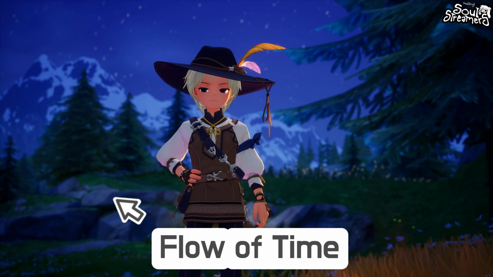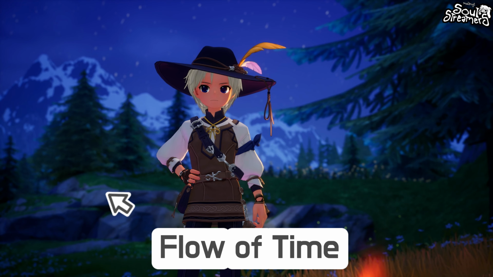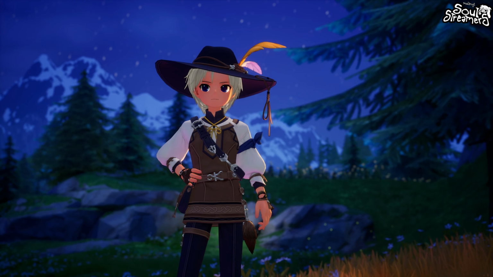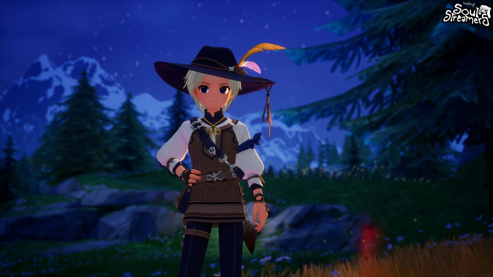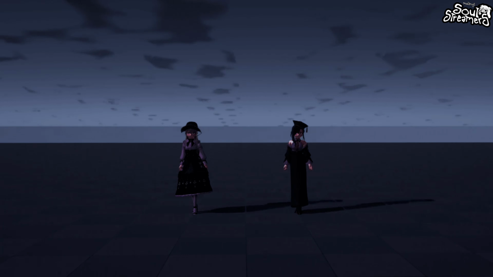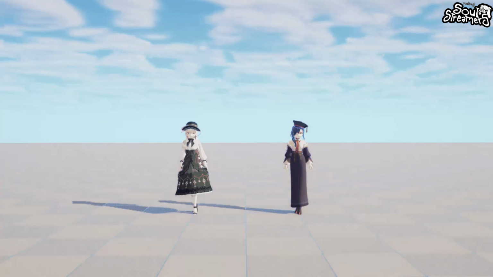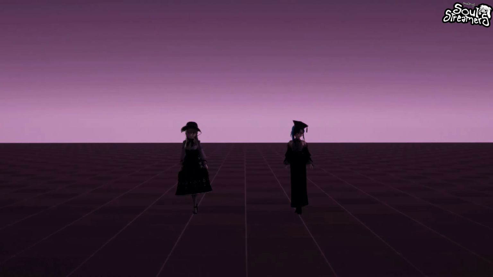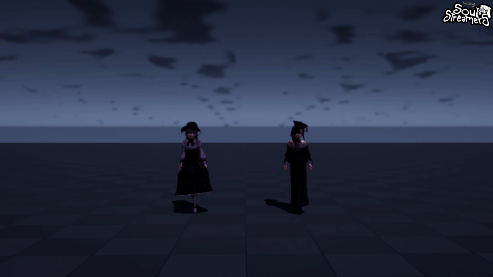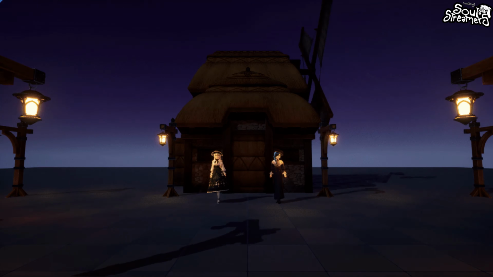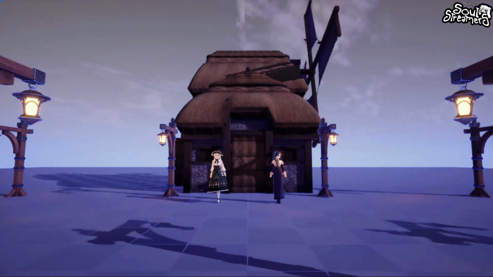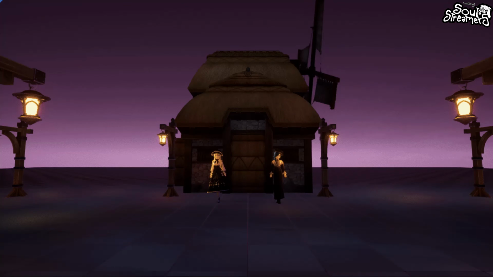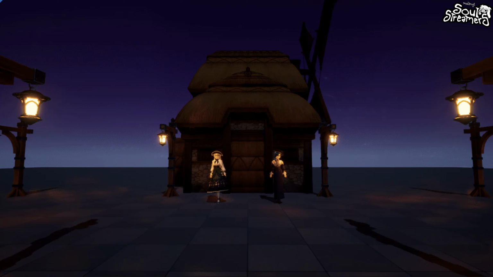So when it comes to the flow of time, day and night cycles are a big part of Mabinogi. When working on this, they said each area had its own defined, set day and night cycle. Whereas Unreal Engine calculates everything in the world. It uses a new system called Lumen. So they had to completely rework the way the day and night cycle works and how it operates. Because Unreal Engine gives you that realistic sky look, it's a new thing for them, like having actual clouds that have volume to them and being able to see things from afar.